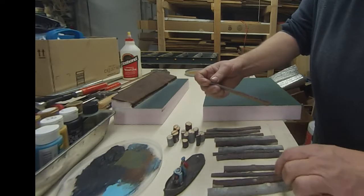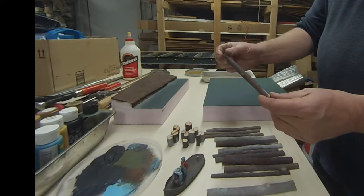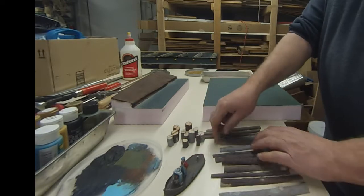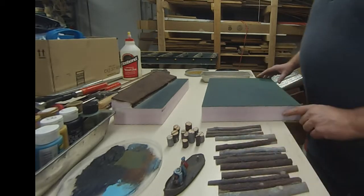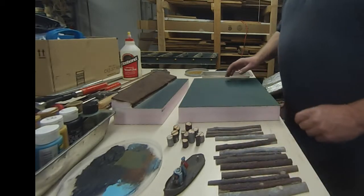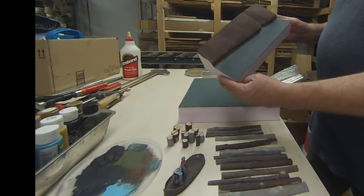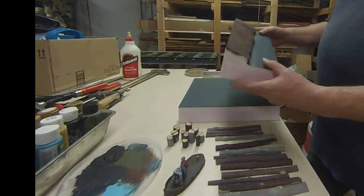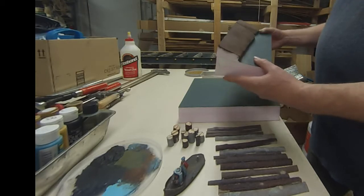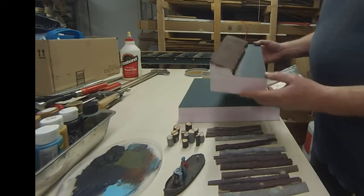Here's some of the half logs that we have that we're selling to float in your mill pond. So we're working on a little display here. Anna has pre-painted the base and the water scene. And then we'll go in and put water material over it.